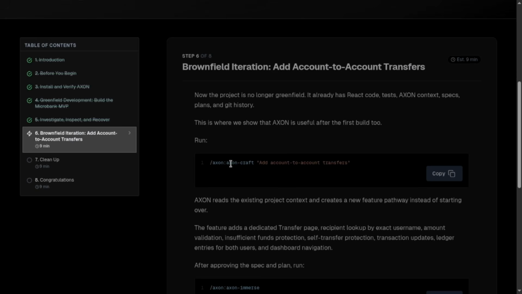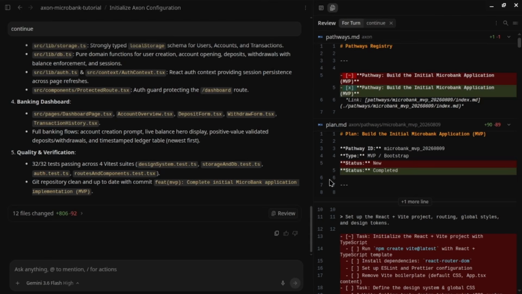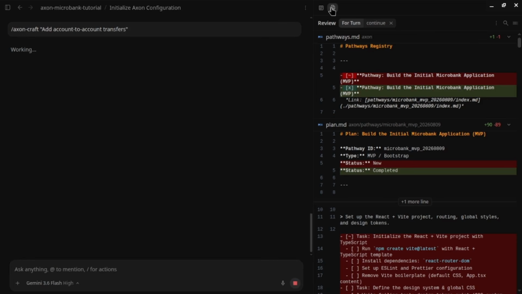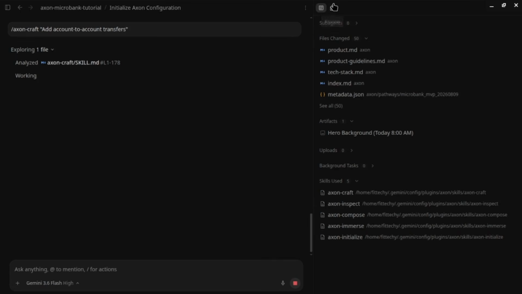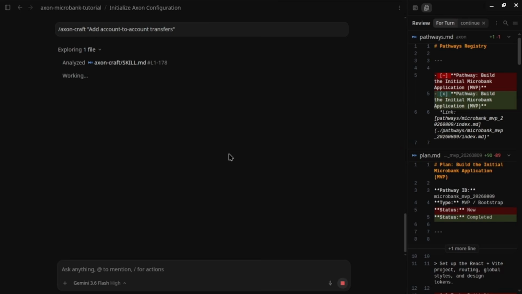So we could also run another one here. We want to add an account, right? So we are just going to tell it this. We want to add another account. Just put this to the side.